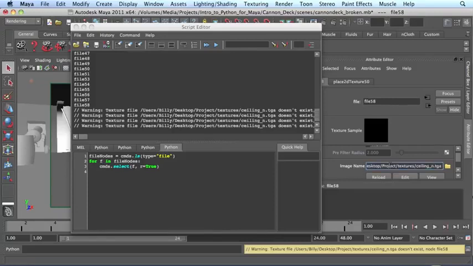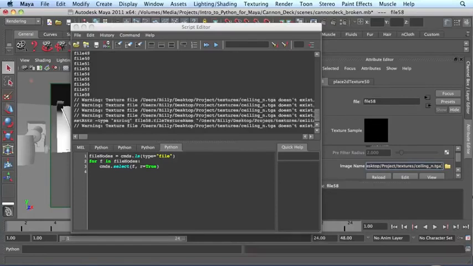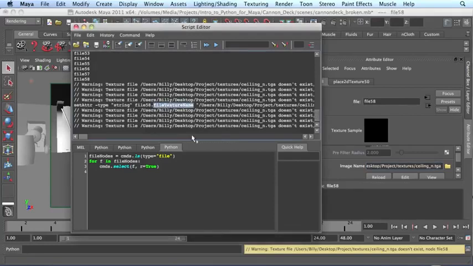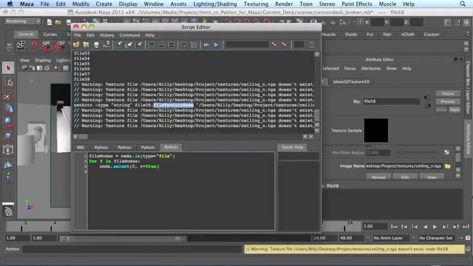I told you that the easy way to get that is to make a little space change here, and it'll print, see right here, it tried to set it, and it tells you it was setting file texture name. That's the attribute we want. So let's take this attribute name. We just saw that by playing around with the attributes and seeing what they're called. So we've selected each one, and now we want to get that path name.